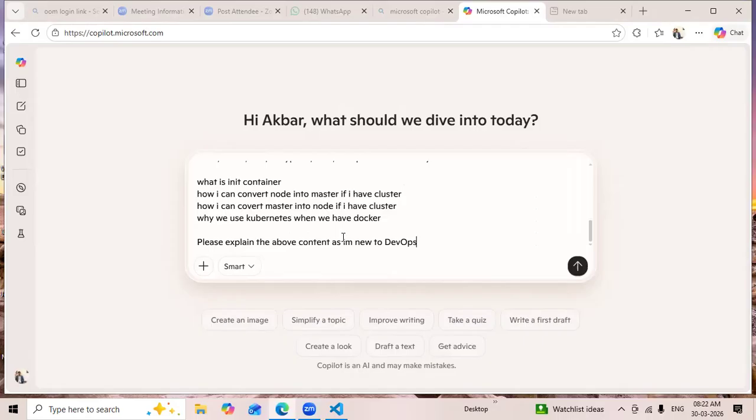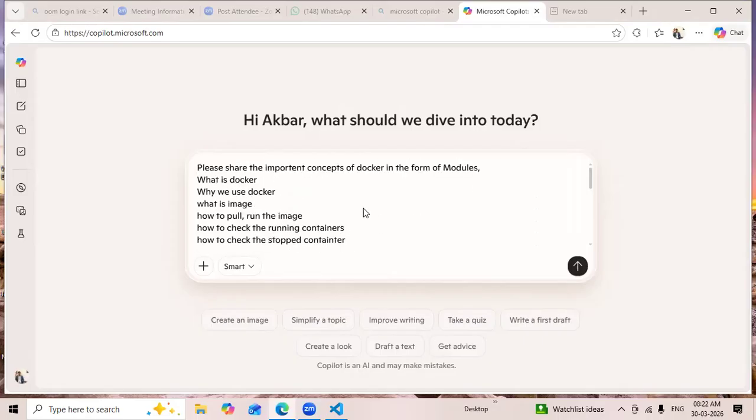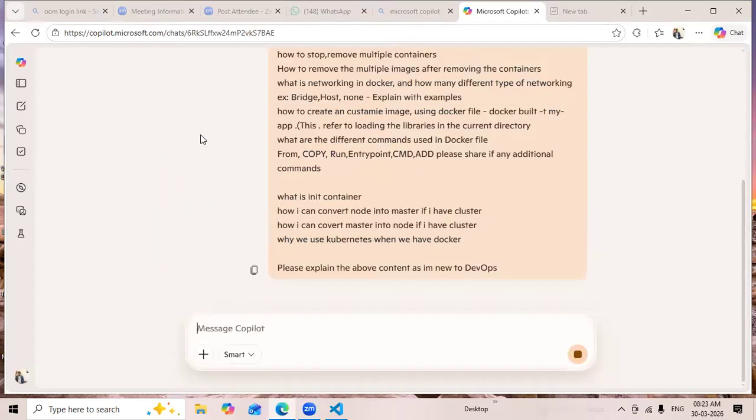This is how you should ask a prompt to the Microsoft Copilot and then click on enter. Now we'll see the magic. Now if you're asking a prompt to the Microsoft Copilot, this will be considered as a GenAI.